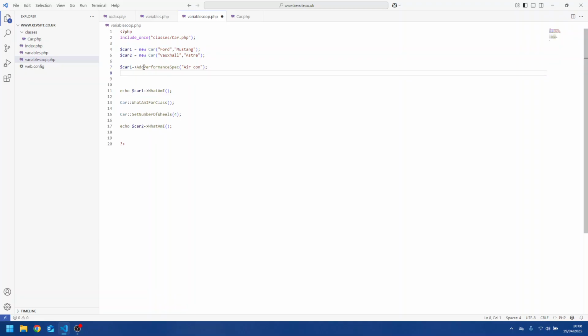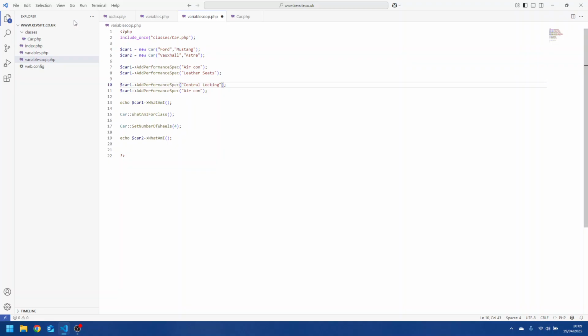And let's do another one. Let's just copy that. Let's say it has leather seats. And let's just do a couple for that one. Let's call this central locking.